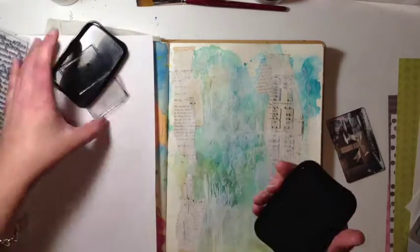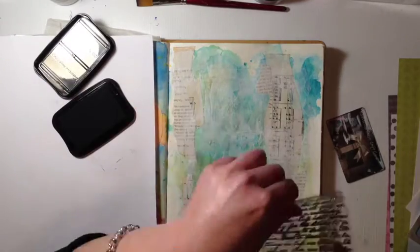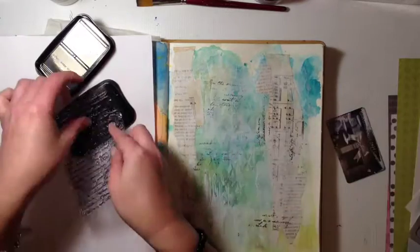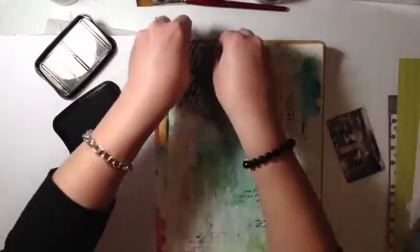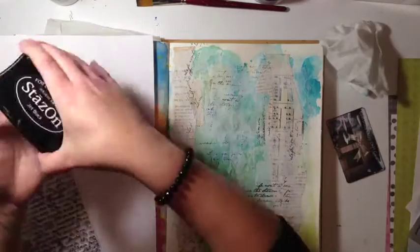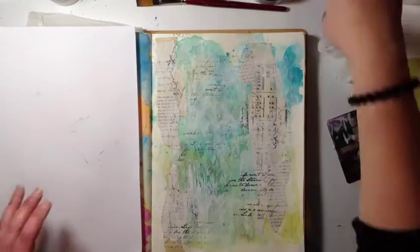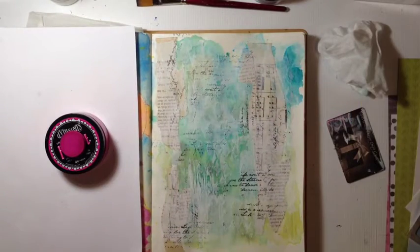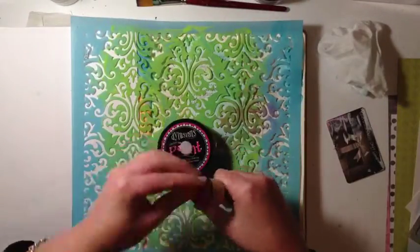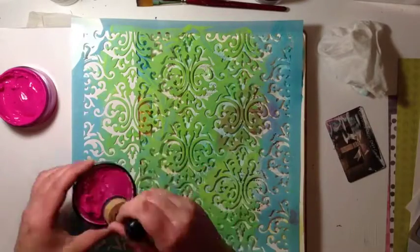And now I'm going to use my Stays On ink. And that is a script stamp, and I picked that up from Kaisercraft just the other day. I saw it in the shop there. I was in my local store, and I just fell in love with it. So I actually paid full price for that, and if you all know me, I don't really pay full price for anything these days. I always try and wait for them to be on special. But I really loved that stamp, and I just had to have it. I think it was only $8.50, so it didn't really break the bank.